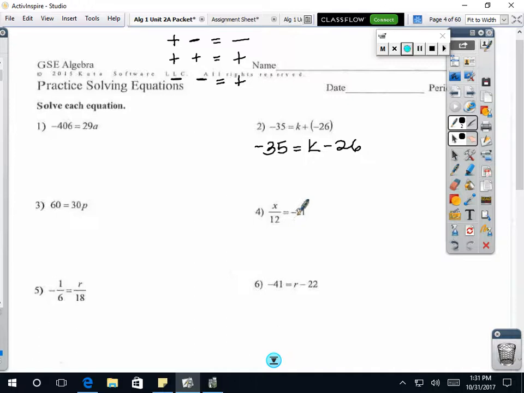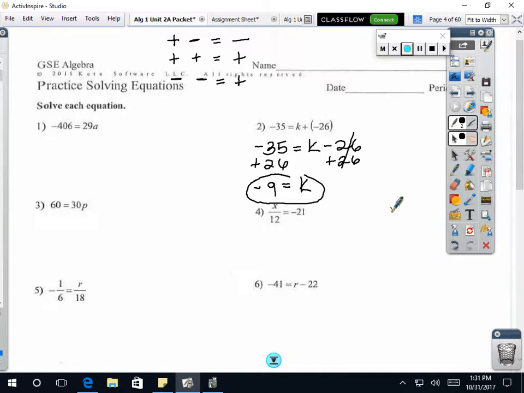Yes, you'll still get the same answer, because now you would just add this 26, and so k will equal whatever negative 35 plus 26 is, which is negative 9, right? Because you're adding back to it, but not enough to get back to 0 and go into the positives.